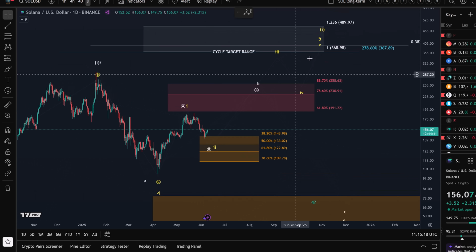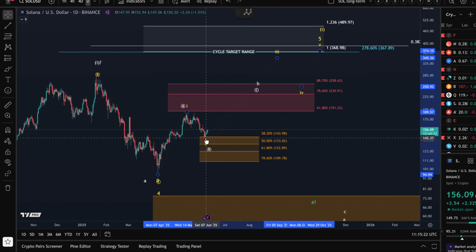Until then, I'm looking for higher, and I'm already considering that we might have bottomed in this wave 2 in our support area. These are the areas where buyers will typically be interested. I'm not telling you to buy in these areas, but I can tell you there is a high likelihood that in these areas, that's why they are on the chart, that's why they are colorful, buyers get interested. So there is often a chance for a reversal, a good chance, yeah?